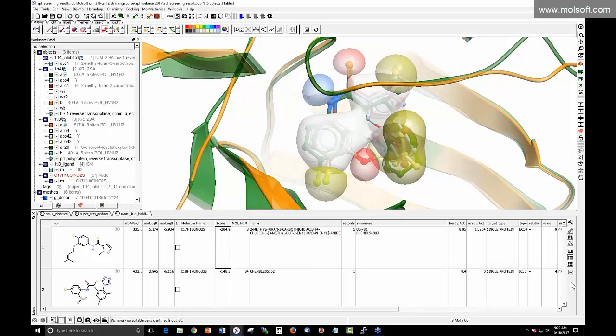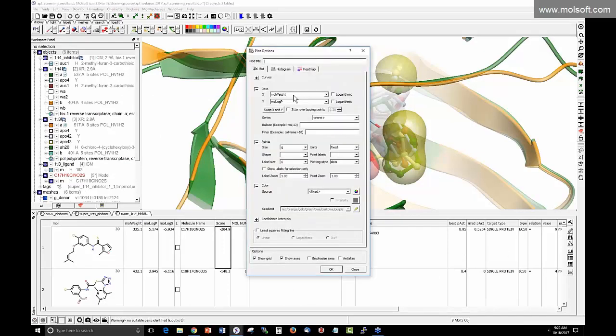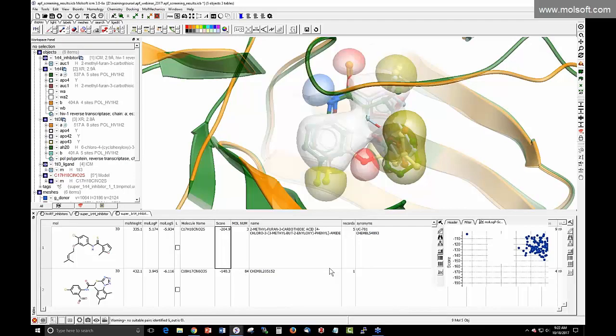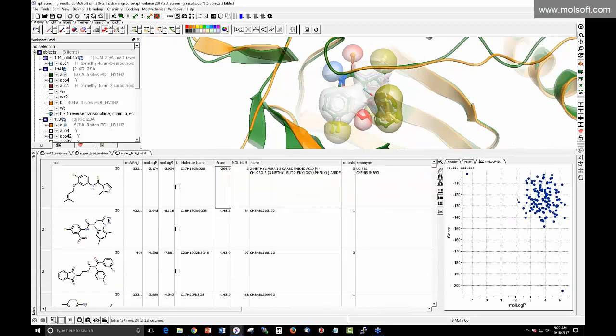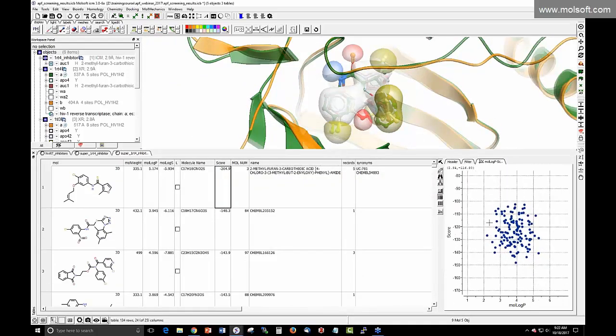Then we could plot molecular weight against the score, or let's do log P against the score, and a couple of outliers here in log P.